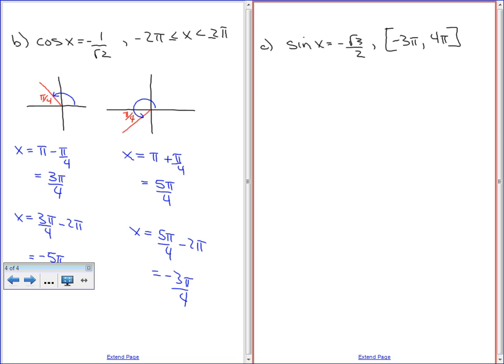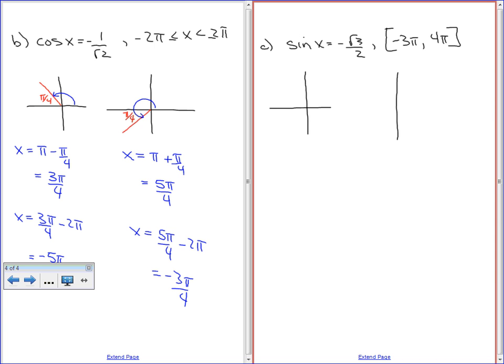So in order to solve a trigonometric ratio, draw your two set of axes, because there's always two roots for a ratio. Determine where the terminal arms are using the plus and the minus, and then forget about the plus and the minus. Figure out your related angle, figure out your angle in standard position, then those are your two answers, and then add on multiples of the period in order to get the answers inside of the interval you're looking for. Okay, so now let's just execute what I said.